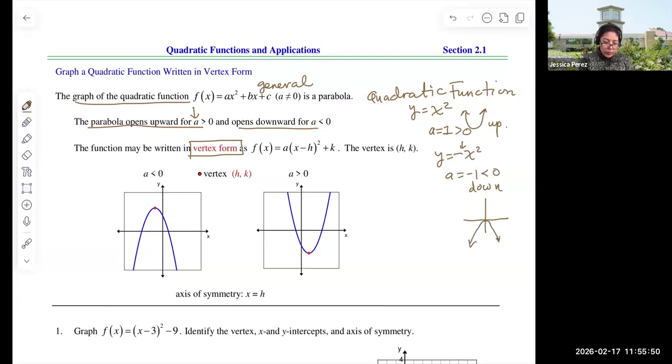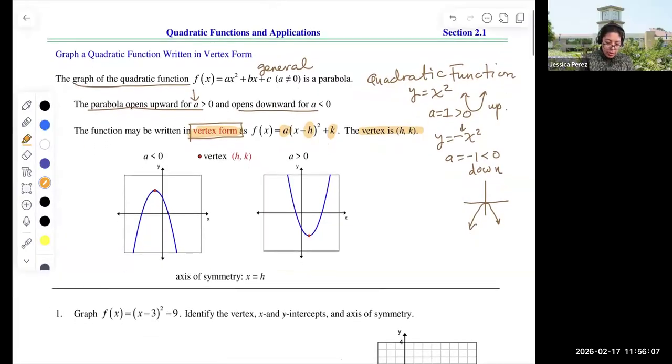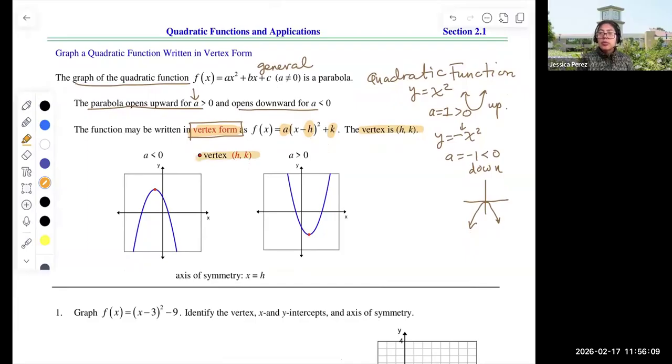like so. Now, our goal is to reorder that into a vertex form where I'm able to identify what is a, what is h, and what is k, because there's something special about a parabola and that is its vertex. What does a vertex do? The vertex is actually our highest or lowest point where we can identify the axis of symmetry, x equals h. So in this case, our peak, this point is h comma k, and this axis of symmetry is x equals h. Where we cut our parabola in half, that is our axis of symmetry, x equals h.